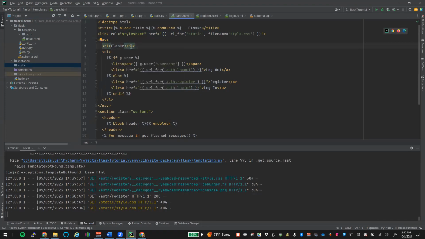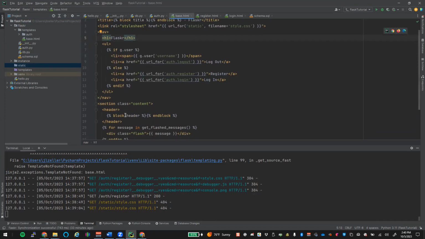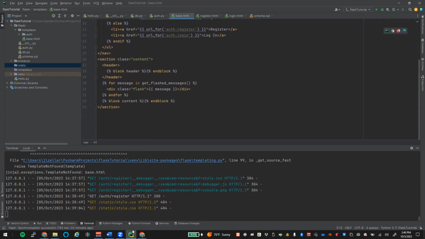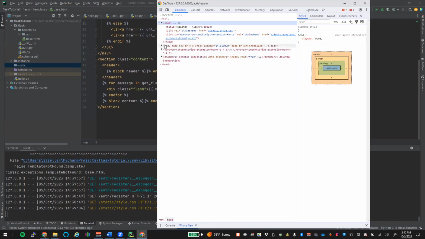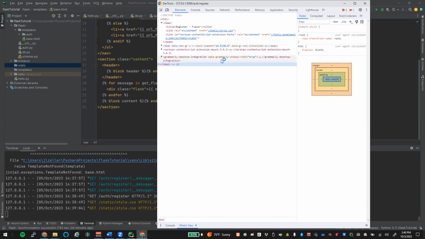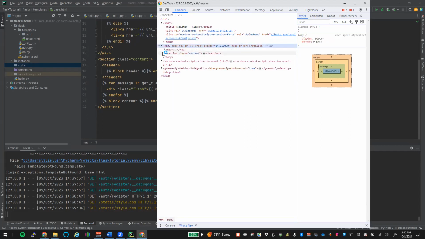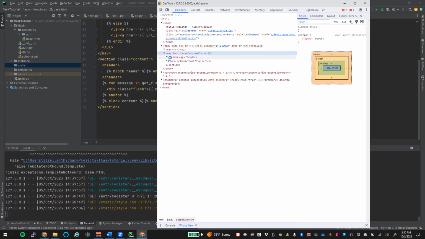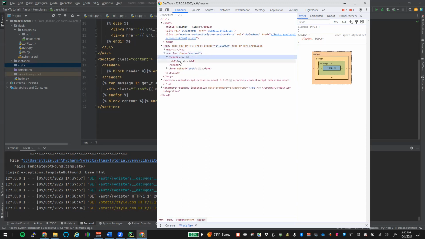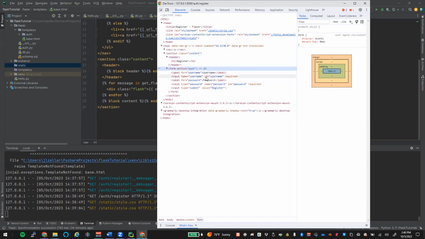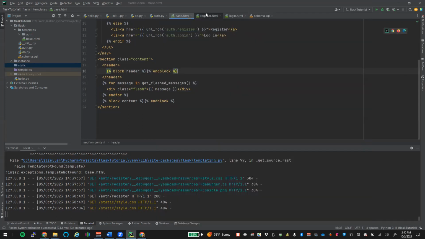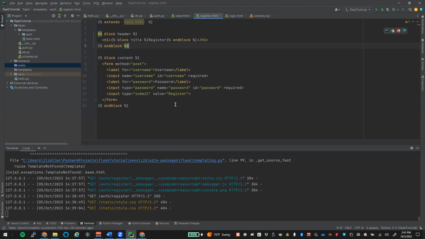This base gives us our Flask and it gives us our HTML code and whatever's in our header and block down here. If we look over here, we go and look in the body of our HTML code. In our section called content, we have a header that says register, right? Then from here, we have our form, which is going to do username and password, and it built this HTML for us based off this register. Super, super simple, basic HTML stuff.